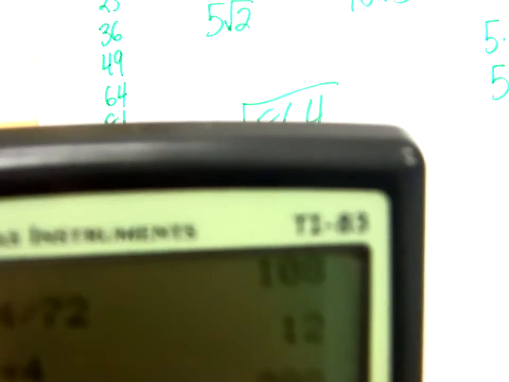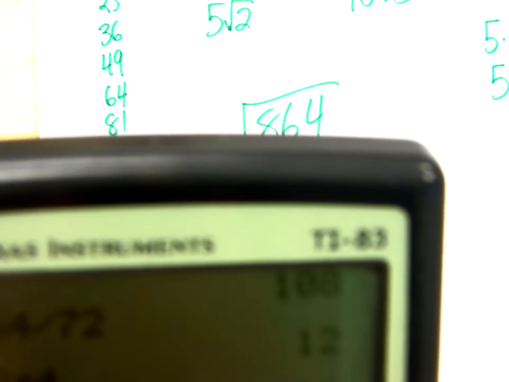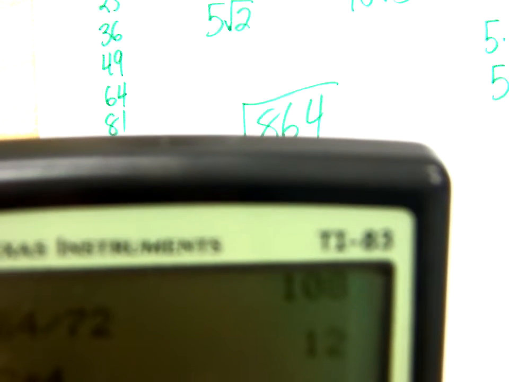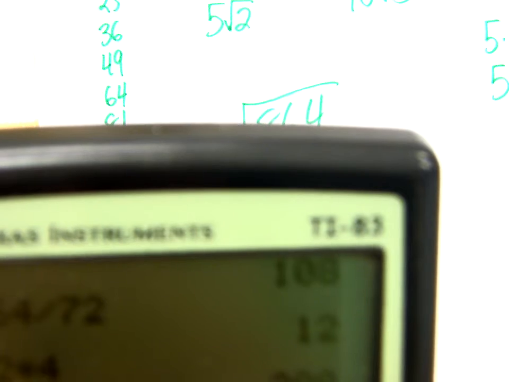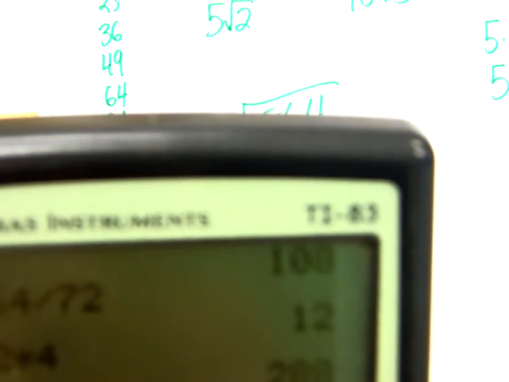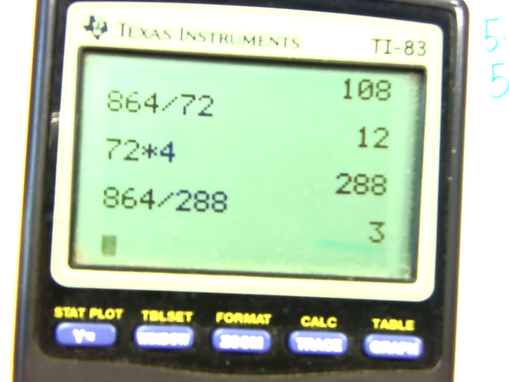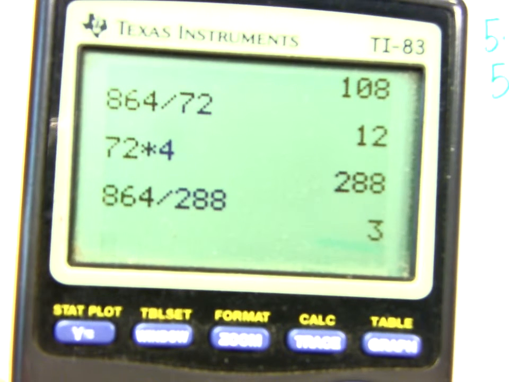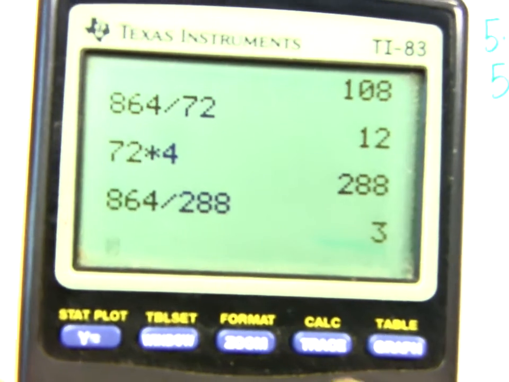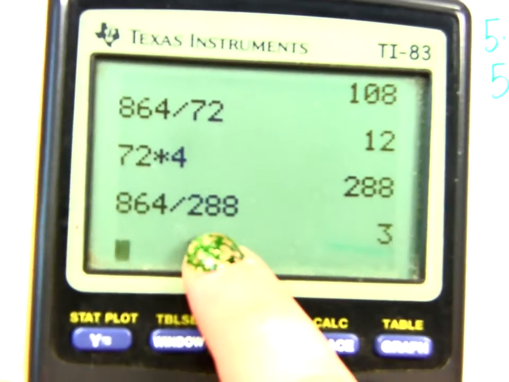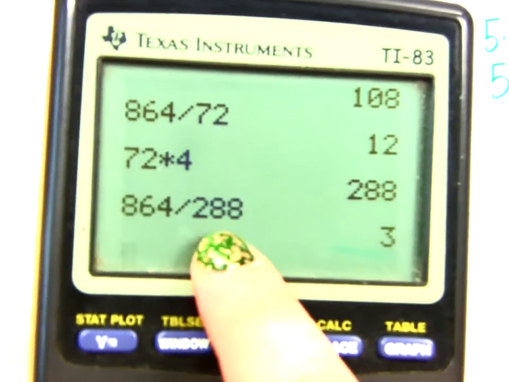That was silly. Oh, but I'm right there. I do see 288 is just what perfect square. There's a perfect square right there. It's just doubled.